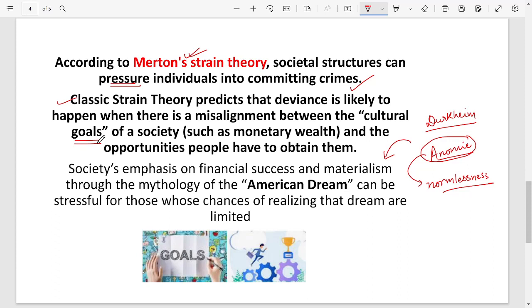In Merton's language, he calls it the American Dream. American Dream is just like India's equivalent of sarkari naukari where you have a job, house, family, everything. So in American Dream, it's also said that people who cannot achieve that American Dream, who don't have that financial situation, who have a lot of pressure in society, in stress they may adopt many wrong types of adaptations.